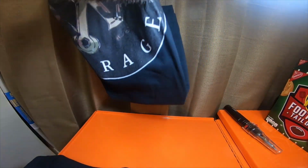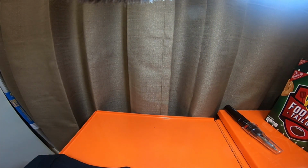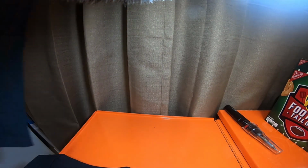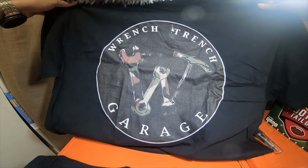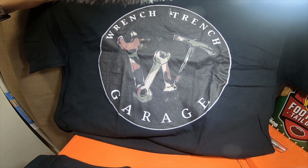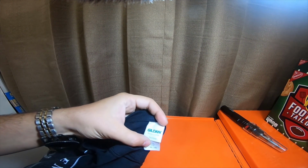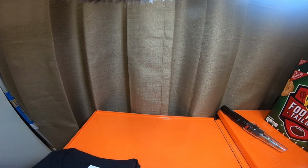Looks like there's a couple shirts in here. Definitely freshly printed. WrenchTrench Garage. I like the camo. The camo looks pretty cool. The back doesn't have anything on this one, and these are Gildan shirts. Heavy cotton tearaway. Extra large. Wow.